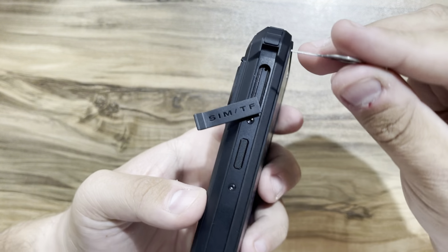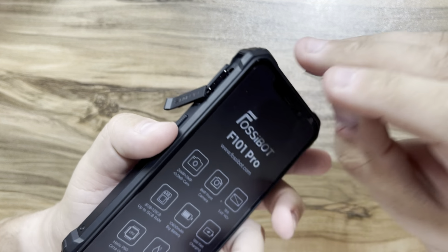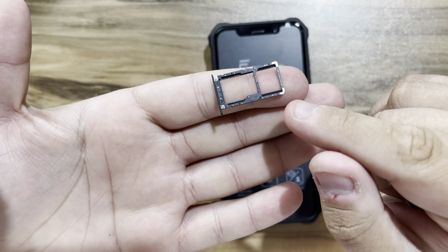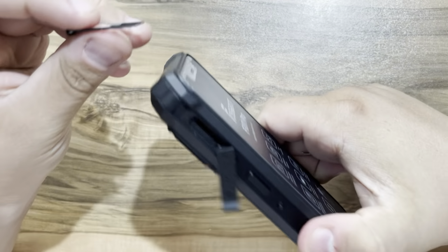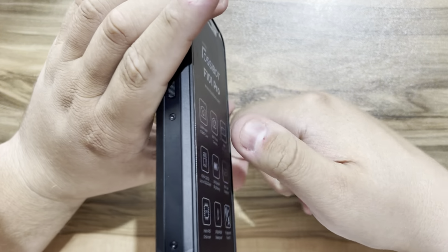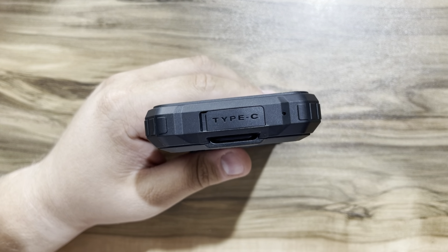To open the SIM tray, we are going to use the SIM ejection tool. Here we can see that either we can use two SIMs at the same time or just one SIM and the SD card. Now let's pop it back in. Here on the bottom, we have the type C charging port.